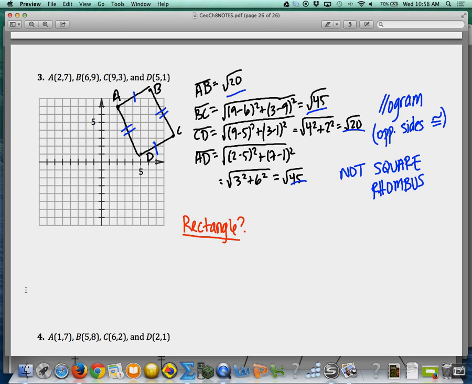Okay. How could we investigate whether or not it's a rectangle? The first way is that the sides would be perpendicular. That's going to involve what? Slope, 4 times. Or we could show the diagonals are what? Congruent. What's that going to involve? 2 times the distance. Okay, do you want to do slope 4 times or the distance formula twice? Distance formula twice. So right now, find AC and BD.